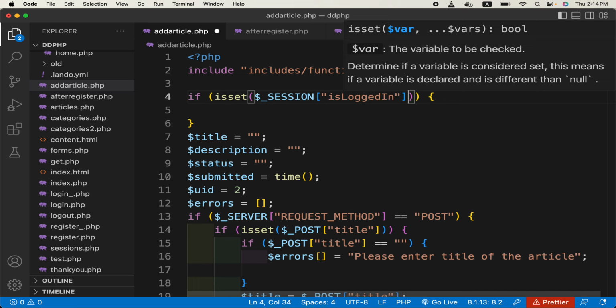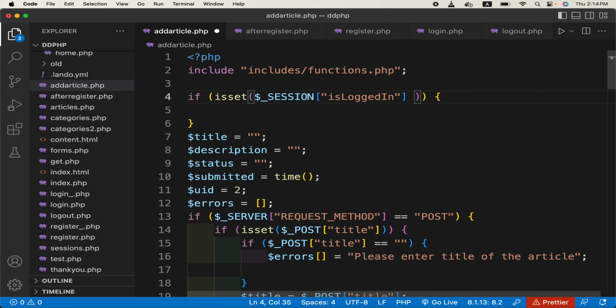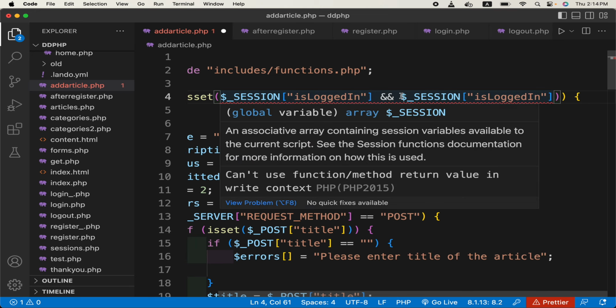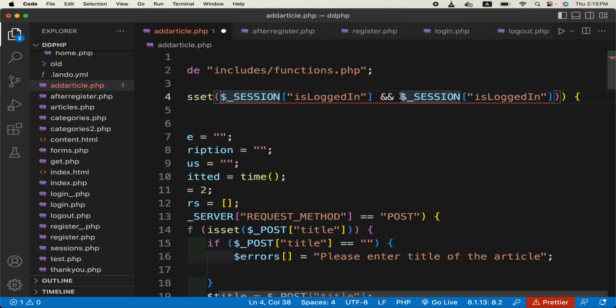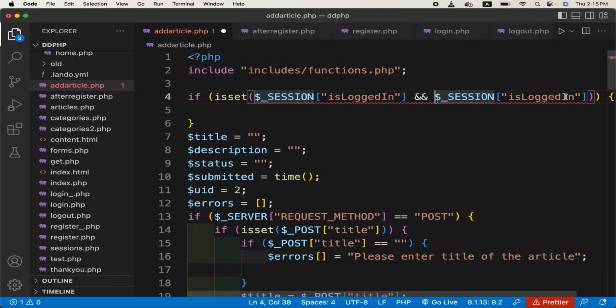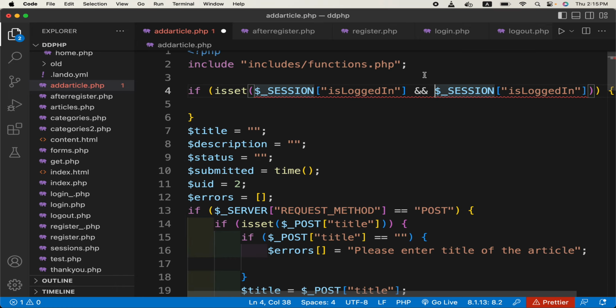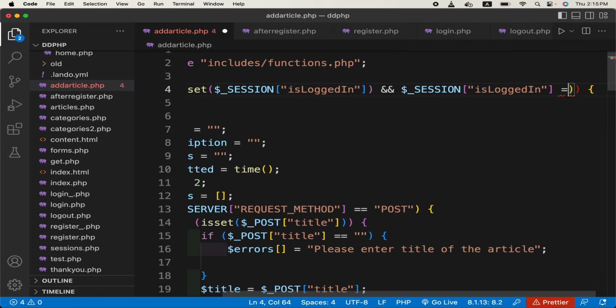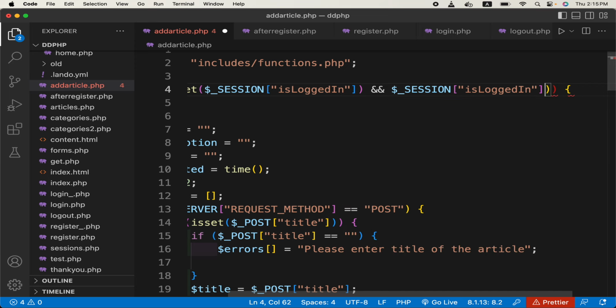So if isset session is logged in and it is equal to true, or we can even leave it like this, and session logged in.